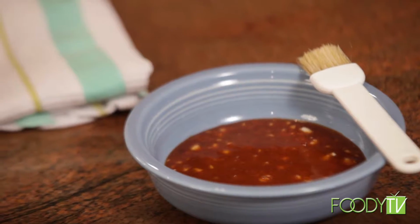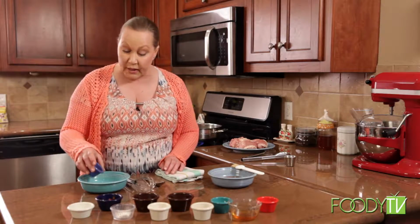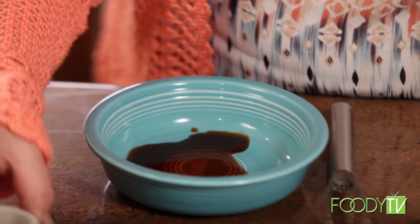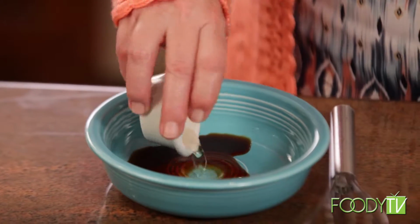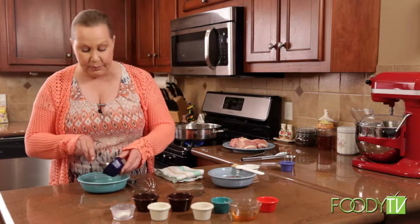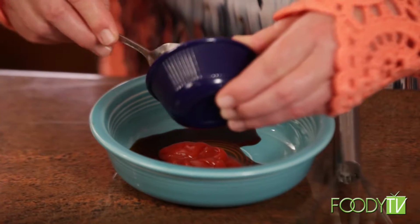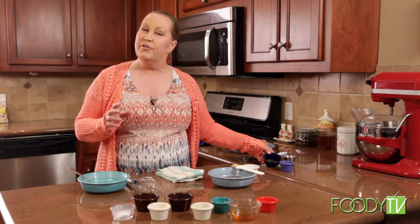All right, so I've got my pan heating up, and let's go ahead and look at what ingredients we have. I've got a little tamari here, and that's the wheat-free, low-sodium soy sauce. Just a really good choice when we're practicing a more tightened up nutrition plan. All right, I've got a little bit of lime juice and some ketchup, and ketchup has a little bit of sugar in it. Now, I like to use the organic ketchup, and that way you're not getting that high fructose corn syrup, but we do want sugar here because that's what's going to give that nice, crispy, beautiful shine to our chicken.